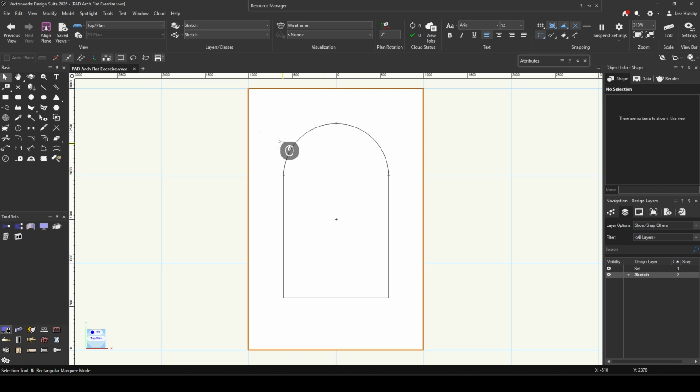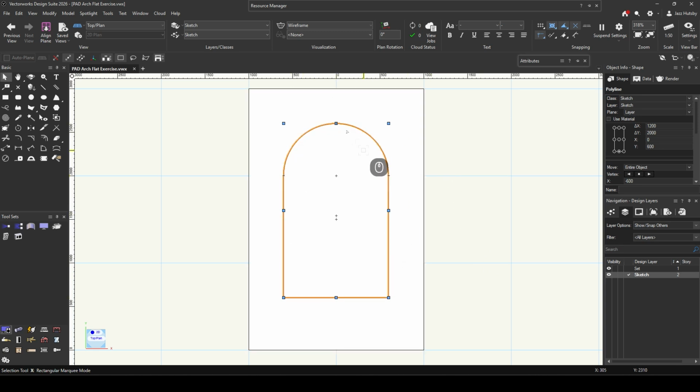And with 2D objects, such as this rectangle or this shape here, it will offset the entire 2D geometry by 3mm or by any sort of millimeter distance that you want. It's a really handy tool. What I'm going to do is select my arch, window aperture, whatever you want to call it. I'm going to find the offset tool, and the offset tool looks like this tool here. It has a little arrow with a bold line and not so bold line.